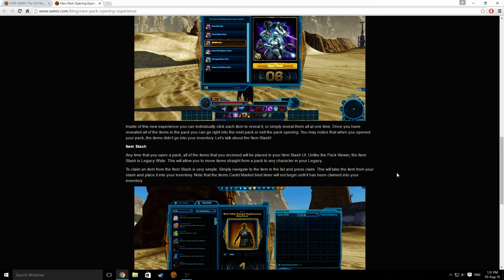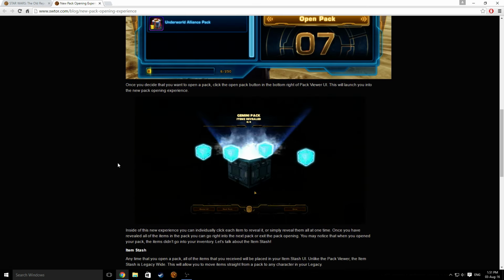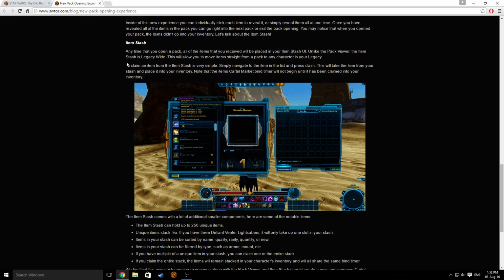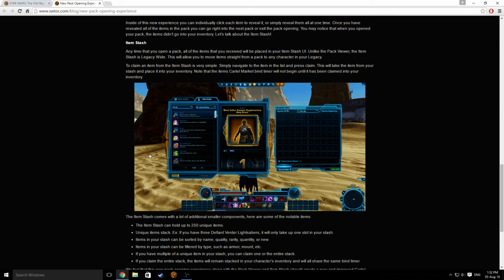So, what do you get from this? Of course, you get the new pack opening animation, which is nice and all, but the real star of the show here is the item stash. Every time you open a pack, everything received goes into the item stash UI, which is that little tab there that the animated GIF is clicking on. I'm not clicking on it. It's just a browser we're looking in.